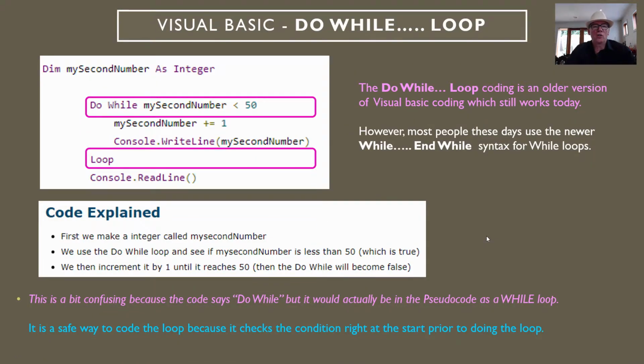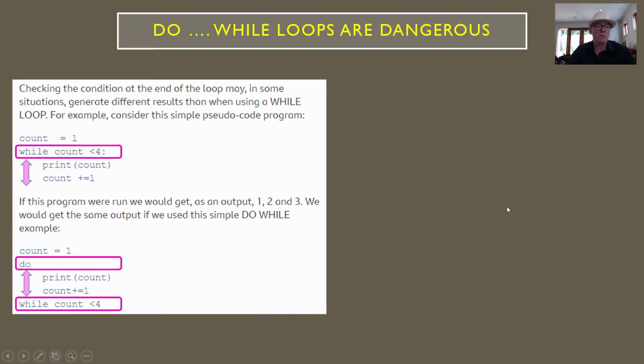So you can use the do while loop as well. That's an older version of the while end while that we did for our number guessing. So people don't use this one so much anymore, but it will work if you type it into Visual Basic. And if you're watching some old videos on YouTube on how to do things or look up old stuff, it might have do while and loop instead of while and end while. So do while loops though can be a bit dangerous. So let's have a look at that.